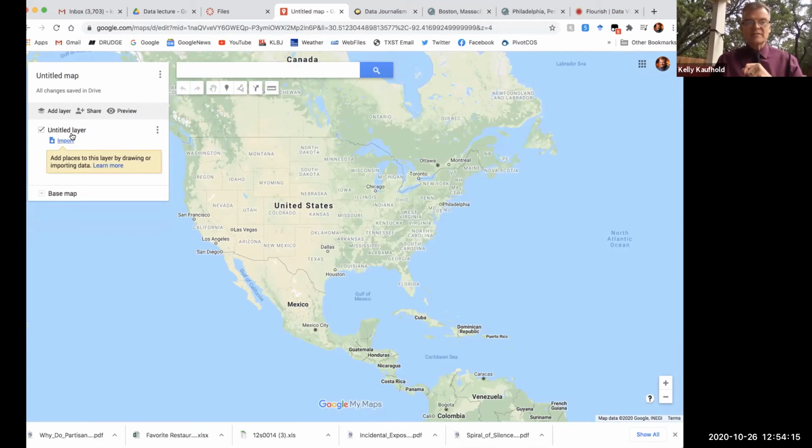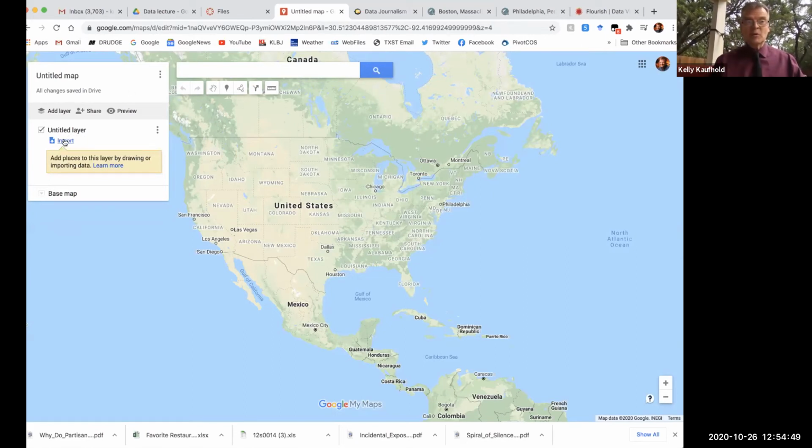So let me go over here to the left. I've got my new map. Again, google.com/maps/D. Pretty simple link. Any data that has location data in an Excel spreadsheet will work in here. A couple kinds of location data. The one I'm about to import just has state names. Google Maps will operate off state names. It knows where to find Ohio, Massachusetts, Oklahoma. The other thing you can use is specific street addresses.